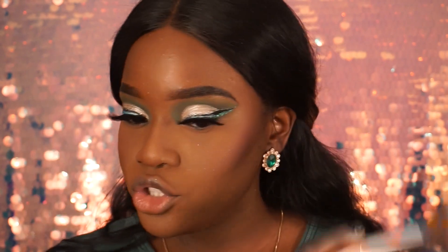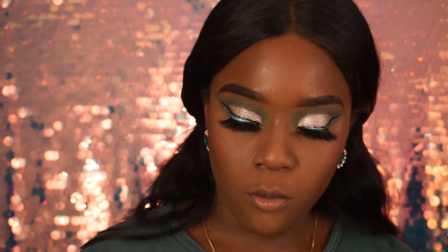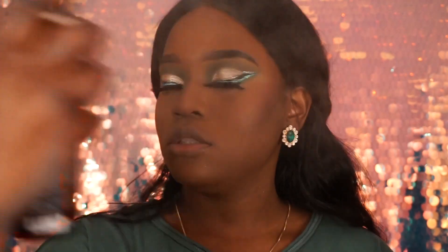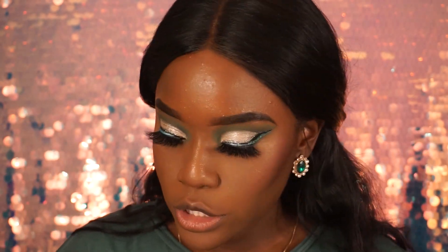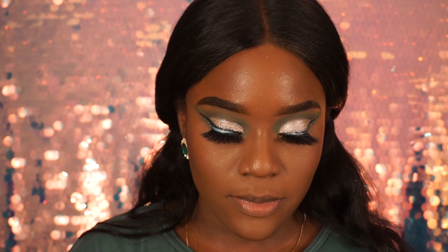I add a little on my nose and just like that, bam. Then I'm going ahead to spray my face with my Morphe Continuous Setting Mist — I really like this mist and my older sister Jen does too. The other setting sprays are just a bit much, but this one is just right. I cover my eyes so they don't get oily and just spray around my face, then let it dry a little bit.